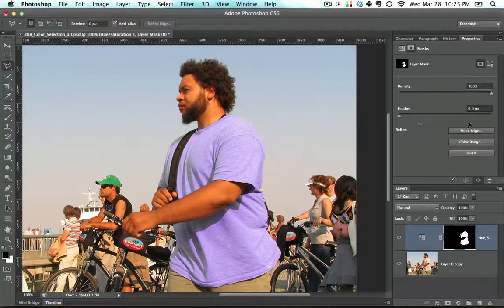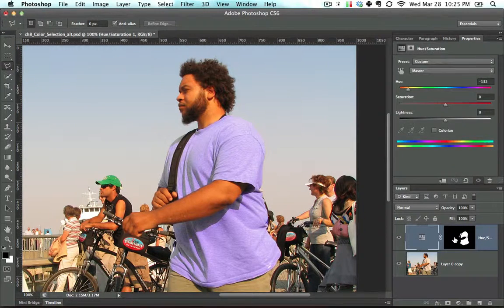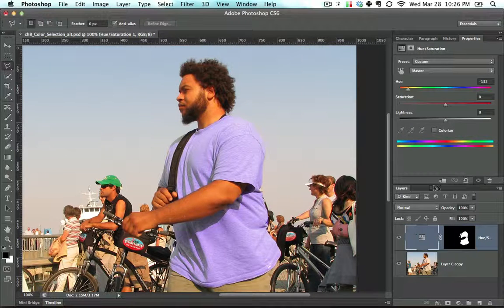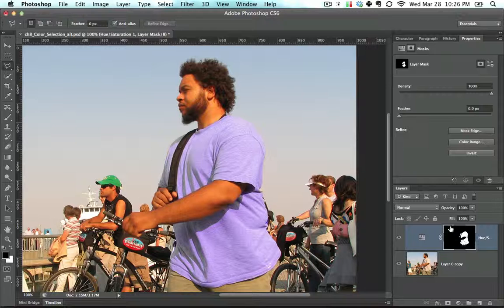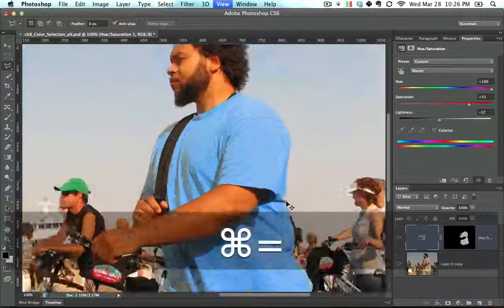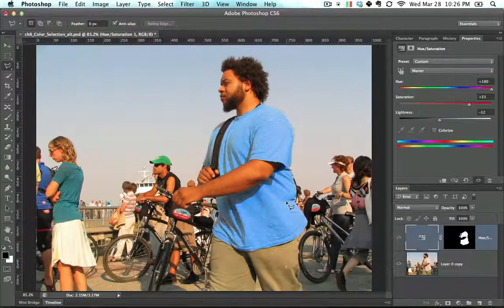So let's make this something pretty bold. You'll notice that if I click here, we get mask options, or excuse me, we get this white-black thing. It's called a mask. Let's not worry about the whole concept of masks. If you paint on it with white, it works. Where it's black, it doesn't work. And here you get the options for the color adjustment. So let's make it a blue. Let's make it a little bit more vibrant. Let's make it a little bit darker. And so this is the before, and this is the after. Looks pretty good. And those are all the steps that are involved.